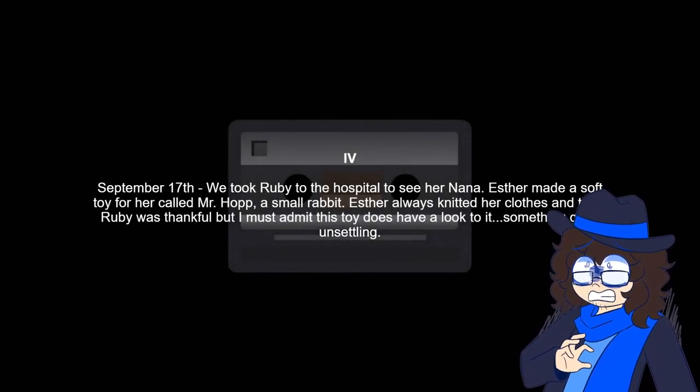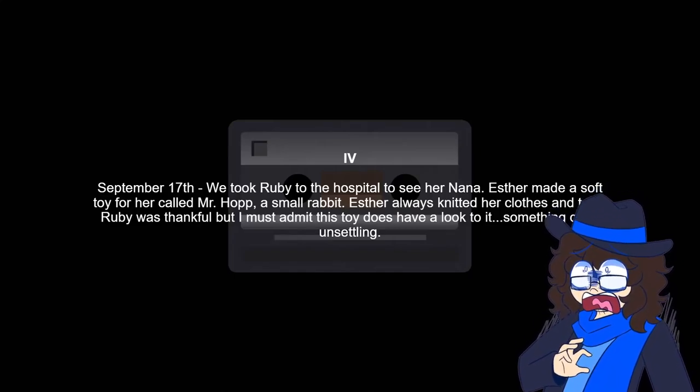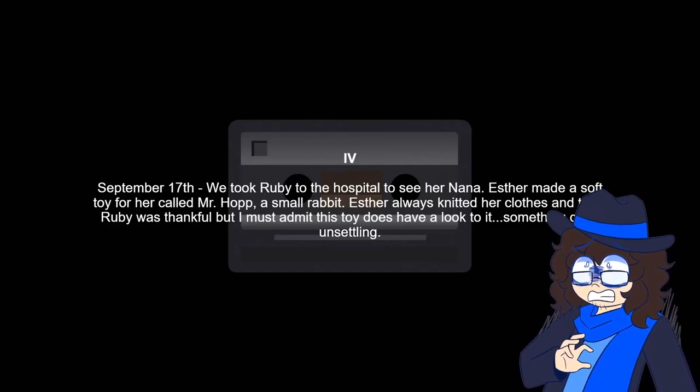September 17th. We took Ruby to the hospital to see her Nana. Esther made a soft toy for her called Mr. Hopp, a small rabbit. Esther always knitted her clothes and toys. Ruby was thankful, but I must admit, this toy does have a look to it. Something quite unsettling.